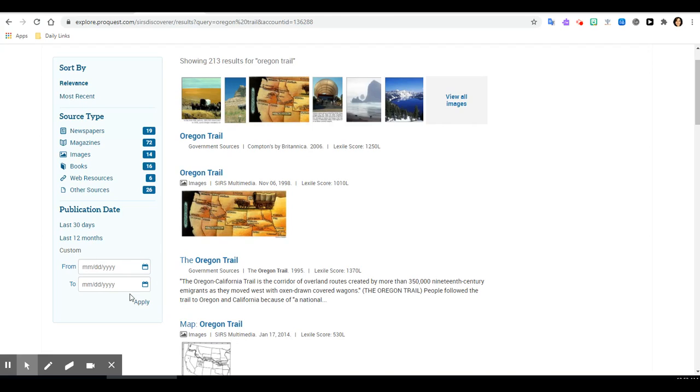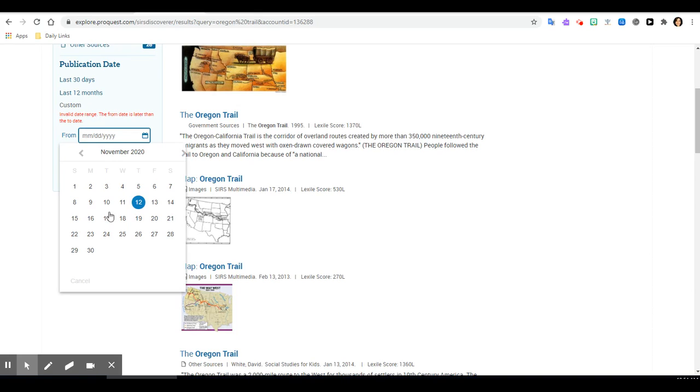You can filter it by publication date. And like I said, we want to try to make sure that we are using resources that are no older than 10 years old. For example, if we look here, this one was published in 1998. That's pretty old. So I'm going to come up here and I'm going to add the date that I want to start from. So we're going to do January 1st, 2010.